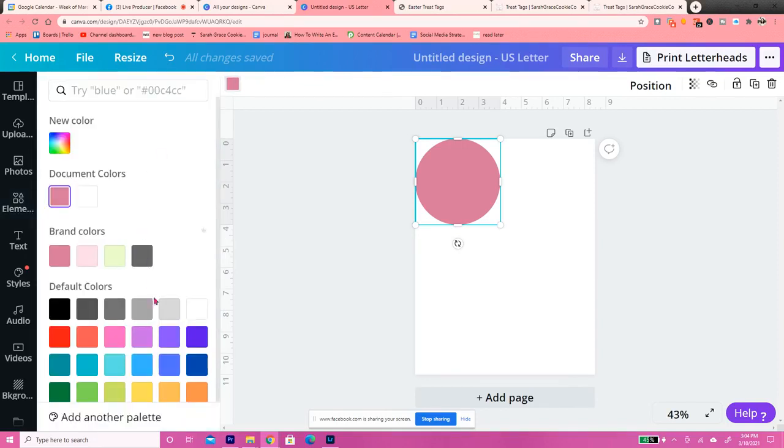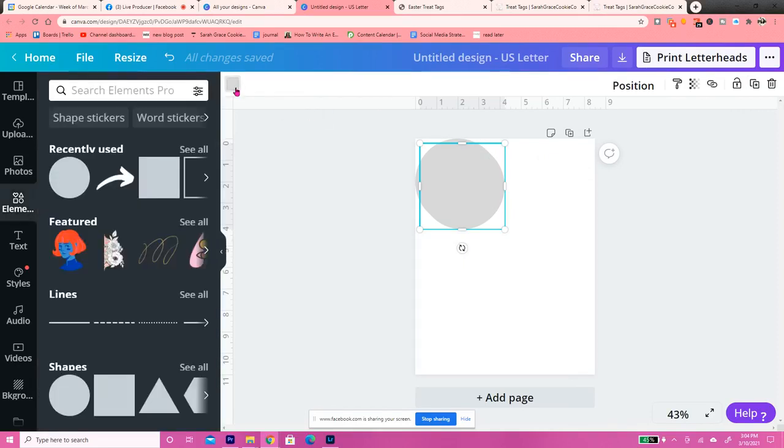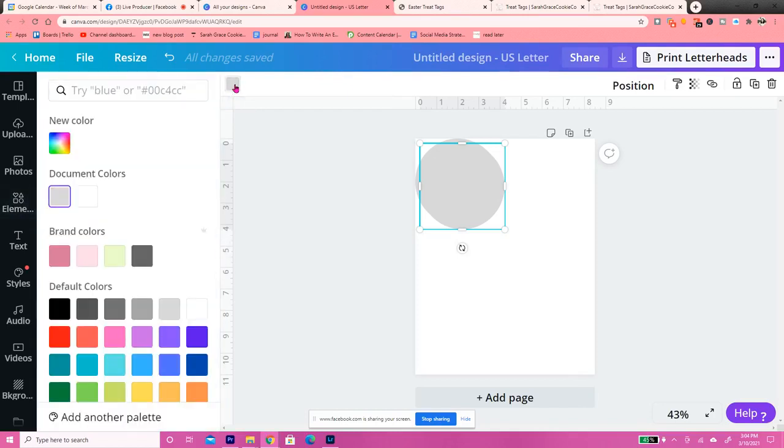And I'm going to make this circle light gray because this is going to be the area where I know I'm going to cut. I'm going to duplicate that. I do that by going up here to these 2 little squares that say duplicate, and I'm going to make that exact same size circle. Then I'm going to change the color of my circle. I do that by going up to the little square at the top left, and I'm going to make that second one that I created a white circle so that it fits inside the gray one. And this little gray area is just going to let me know where I need to cut, but the white is going to be where I make my design.